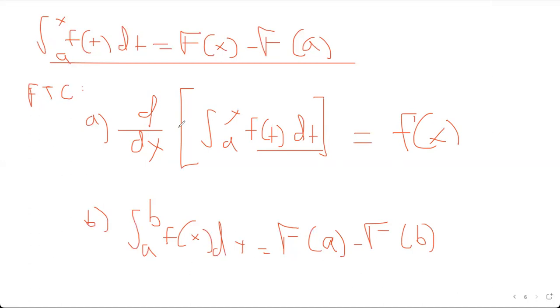For the integral, you need to take the antiderivative. But it doesn't work the other way around. When you take the integral of the derivative, you don't get the original function itself. You get something similar to it, but there are things that happen with constants, such that it's not the exact same. You might start off with 8x, and when you take the integral of the derivative, you get 8x plus 2. It just matters what a is in that case. But in a problem, if you see this golden opportunity, it's equal to this function itself. And if they ask you why, say the first part of the fundamental theorem of calculus.